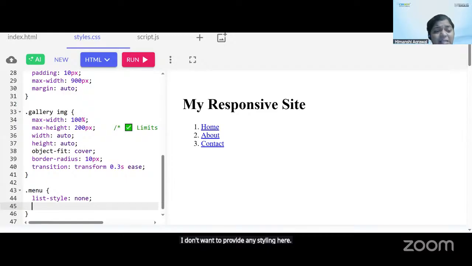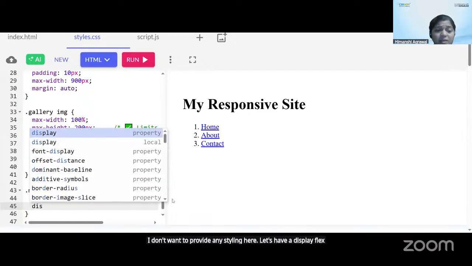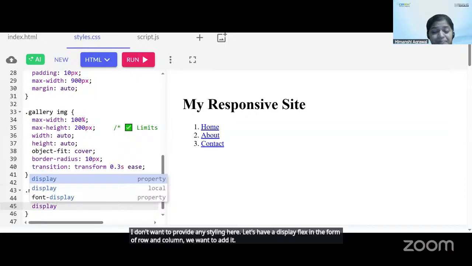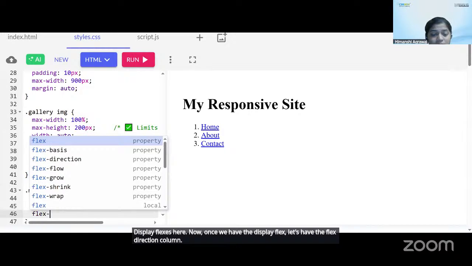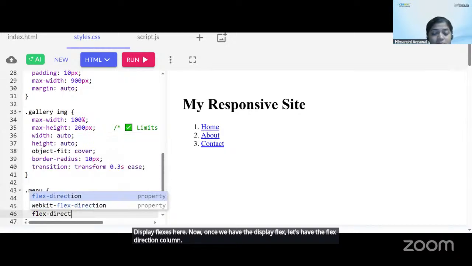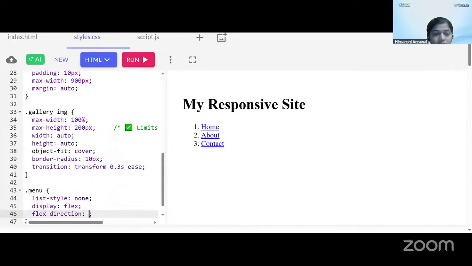Let's have a display flex in the form of row and column. We want to add it. Display flex is here. Now, once we have the display flex, let's have the flex direction column. Flex direction means, again, horizontal and vertical, students, that we are talking about.